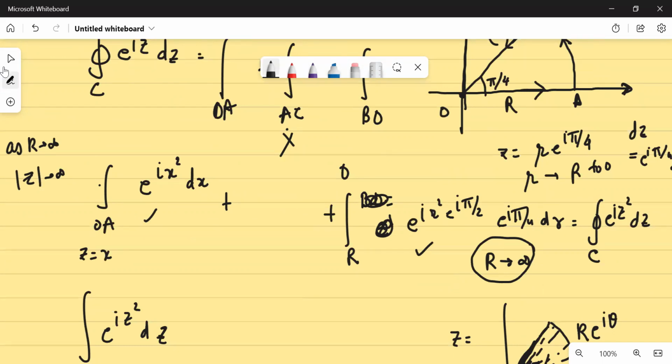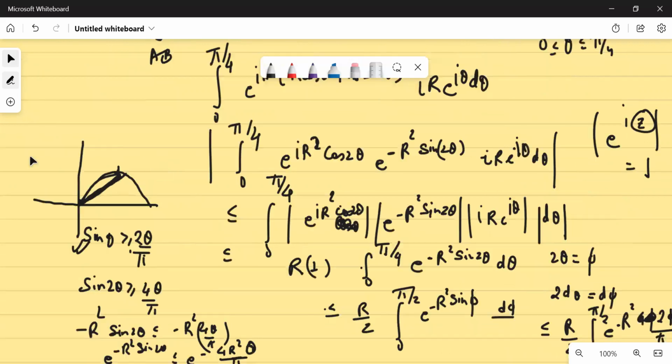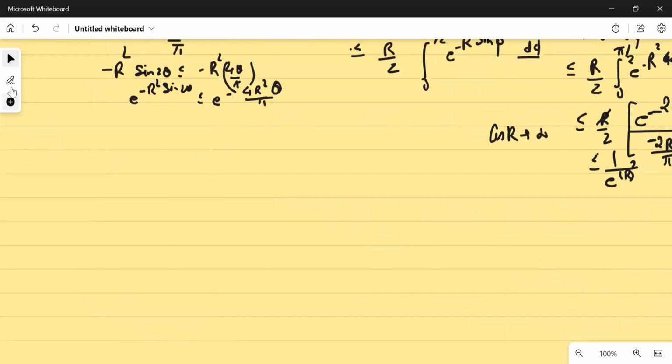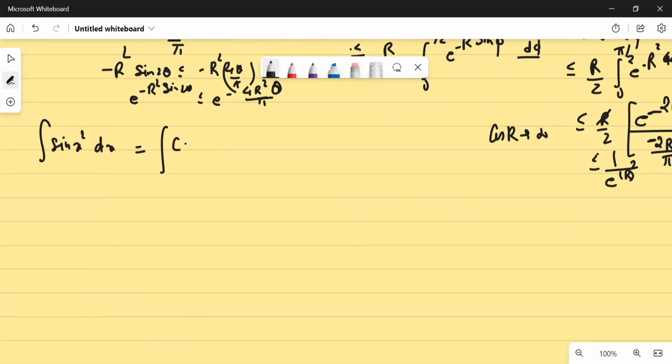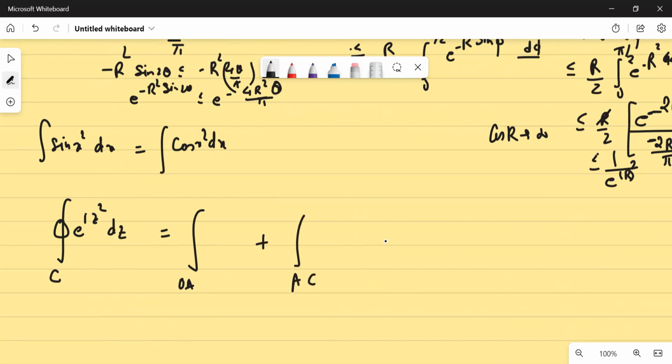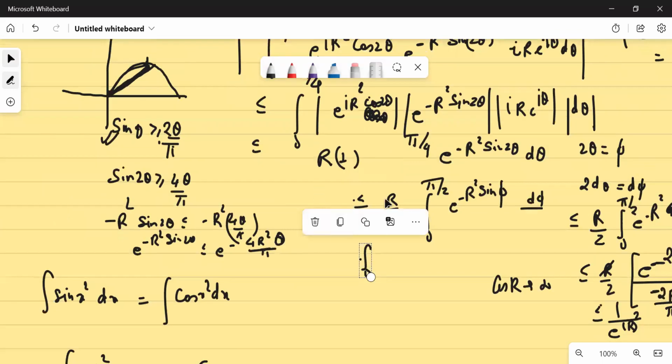Yes, sir. Okay, so I'll write it all over again here. What I was doing, instead of solving the two problems that were given to me, these are called Fresnel integrals. I started doing this integration over a contour that I suggested to you, an arc inclined at an angle pi by 4. So I found that this is some OA integral. Then there was some integral along the AC arc, and then there was an integral along some... Can you give me a minute? I think this is the AB arc or what? What is this?